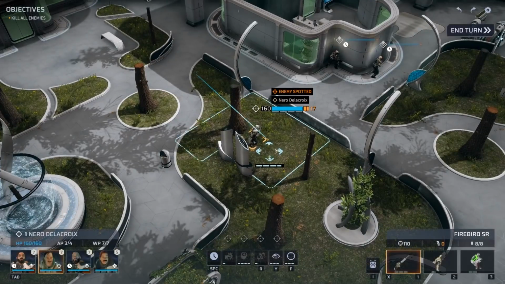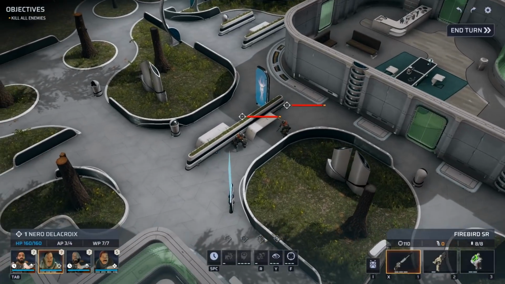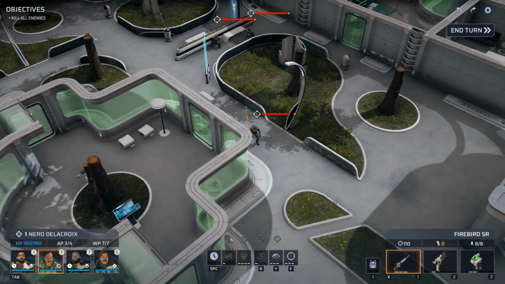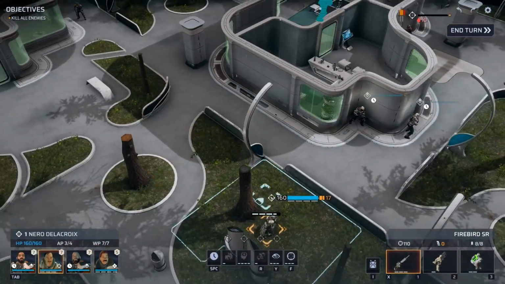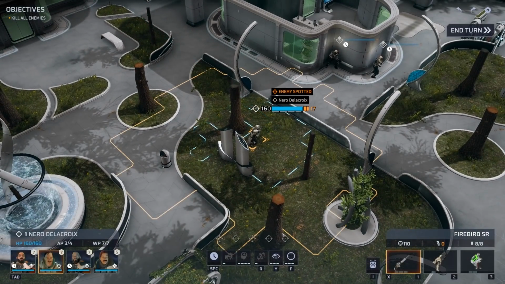Let's do this. Target located. Ooh, Nero spotted a couple more. What have we got? Yep, they're just the human wave down the center. All good. Human wave. Here it comes. Another one.